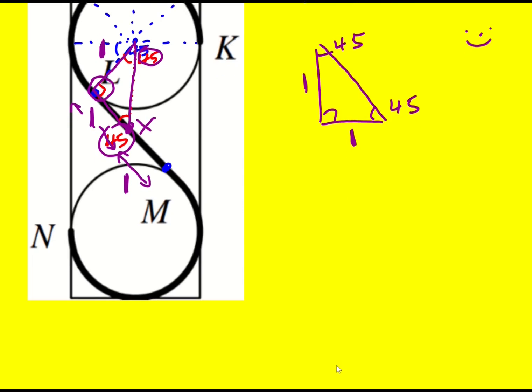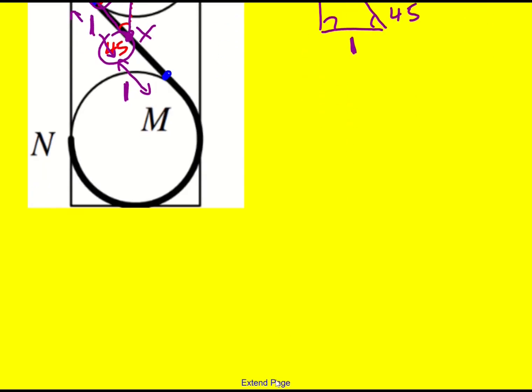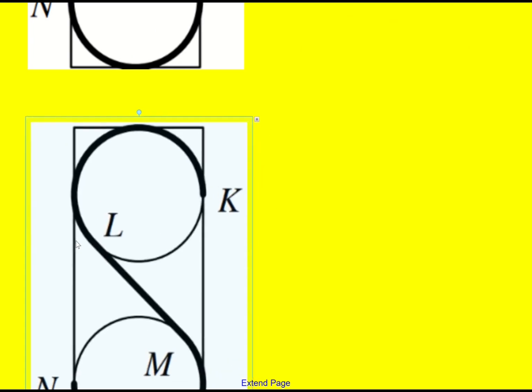I actually did this question in a different way, so I'm just going to share it. It's not quite as good, which is why I didn't go for it first of all, but it got me there. So again, I split it up into these eights, including this one here. That is 45 degrees. And then I just want to highlight LM.